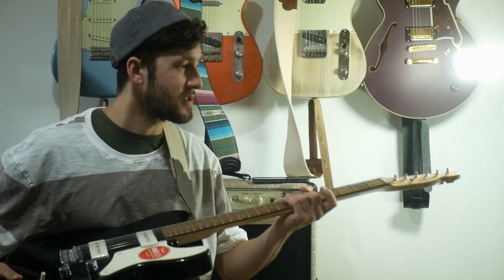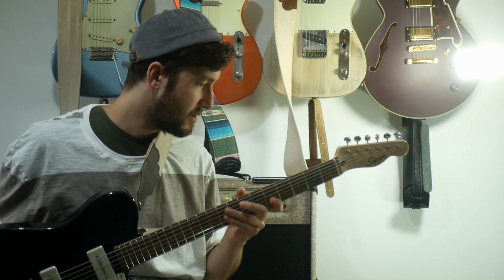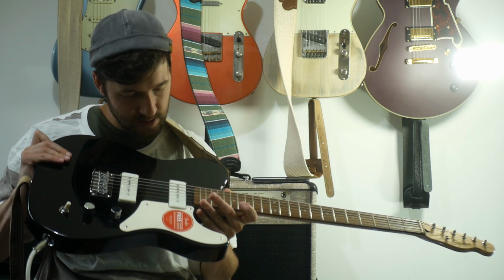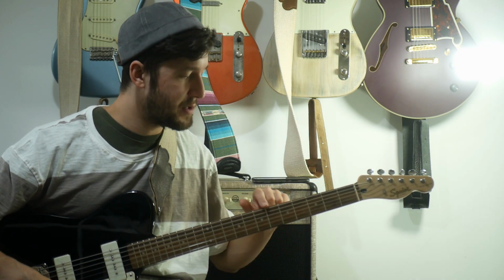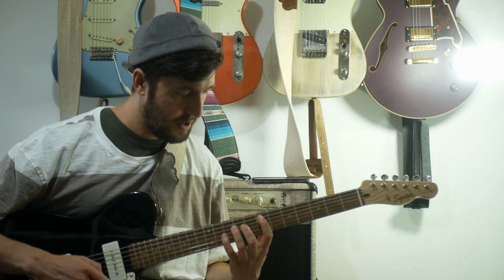So this is a Squier Paranormal series Cabronita, is that how you say it? Telecaster, and it's a baritone, which basically means a normal guitar, obviously, but tuned E to E. This is tuned B to B, I believe.